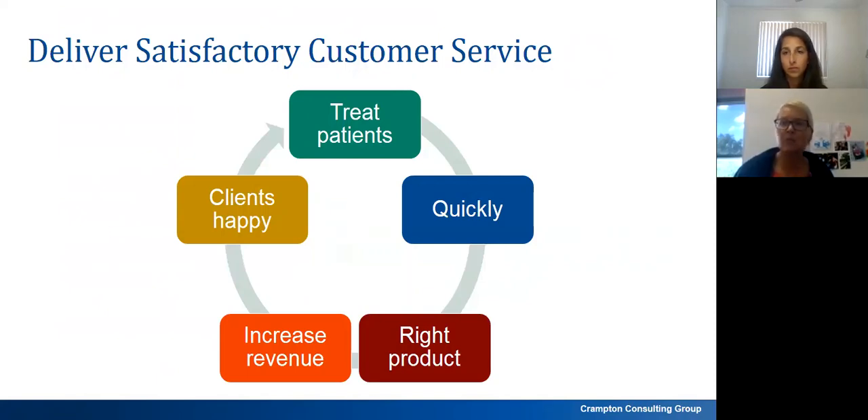We find that when vets in consult have the right product at the right time, they use more positive language, so we often have better conversion rates due to strong inventory control. What can happen if we don't manage our inventory well — or we have gaps in our systems — is products fall through the gaps, are often on back order, or need to be rush ordered. In consult, if the vet isn't confident the product is there, the way they present information to the client changes.